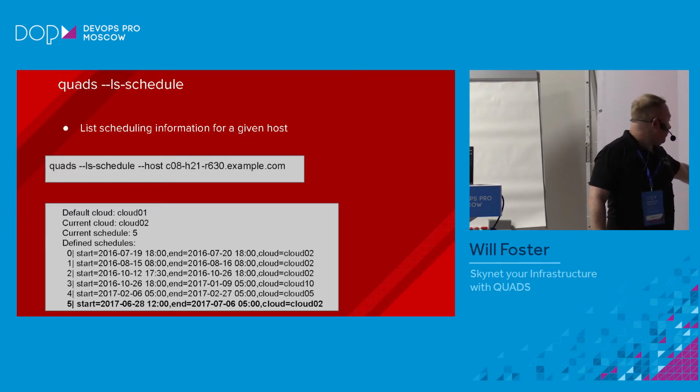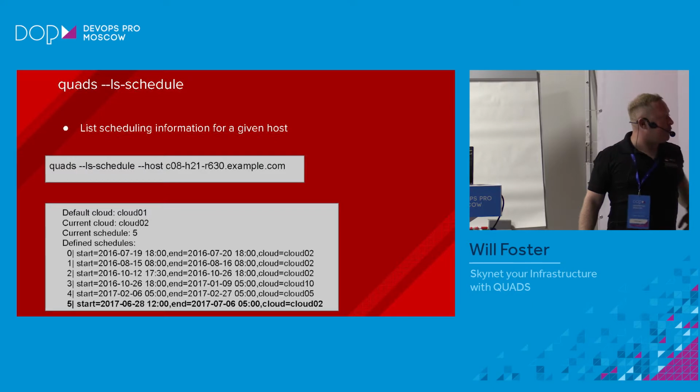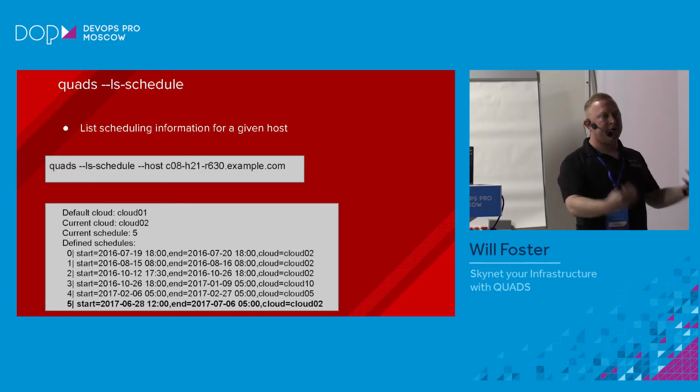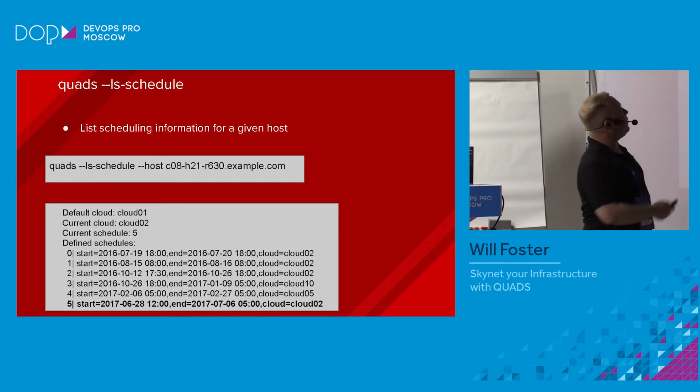So we can see now number 5 is where this host is going to live until December 6th at 2200. And it's going to participate in this Cloud 02. That and many other hosts like it are going to be in the same sort of environment. It's going to have its own isolated network design, and people can get their work done.